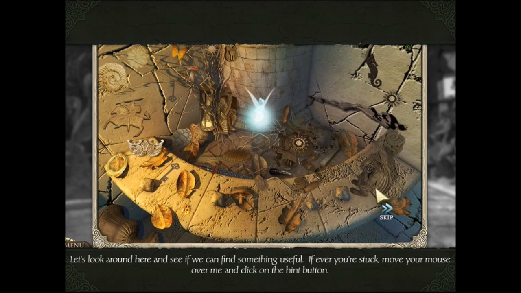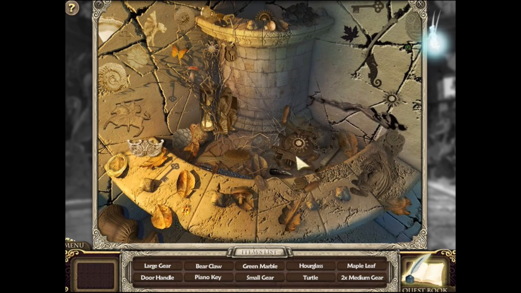Let's look around here to see if we can find something useful. If you're ever stuck, move your mouse over me and click on the hint button.